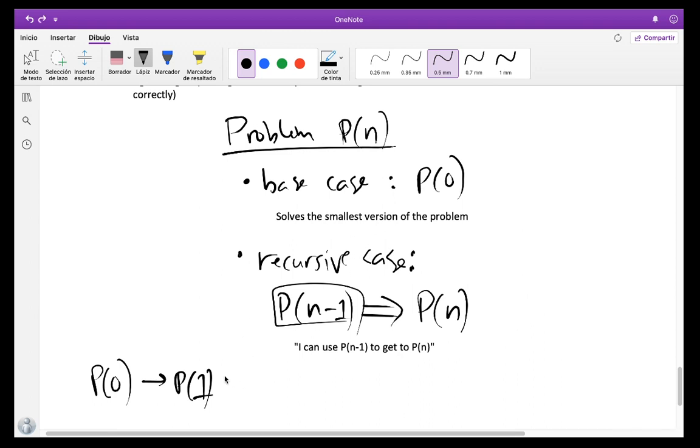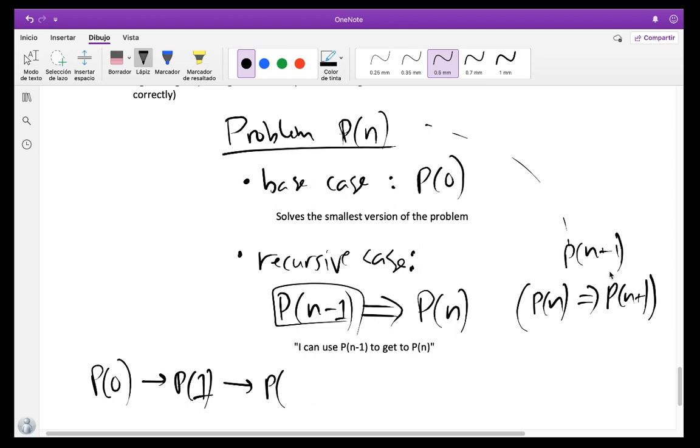Okay? And then I can now have P of 1 at my disposal, which I can then use with the recursive case again to get from P of 1 to 1 bigger, because this is going from 1 smaller to 1 bigger. This is alternatively something like P of n implies P of n plus 1.